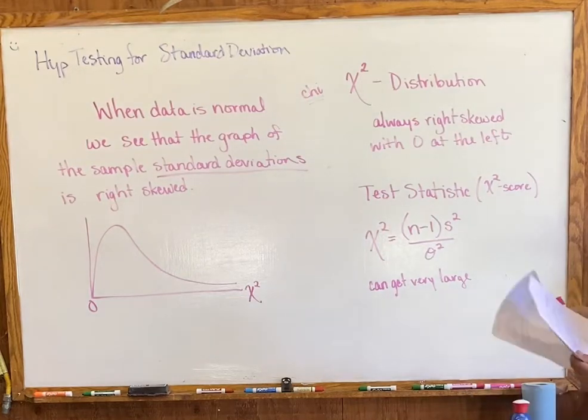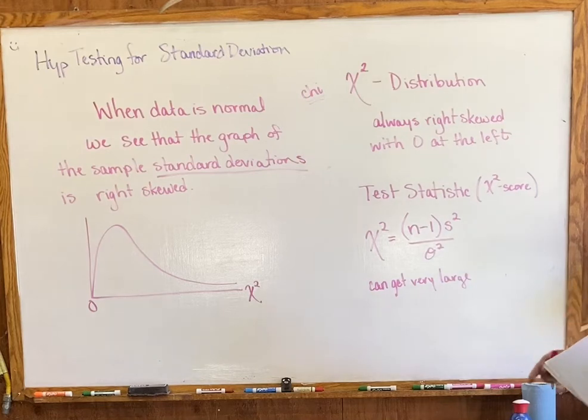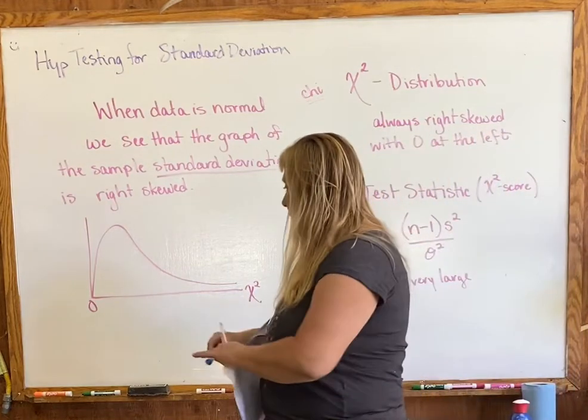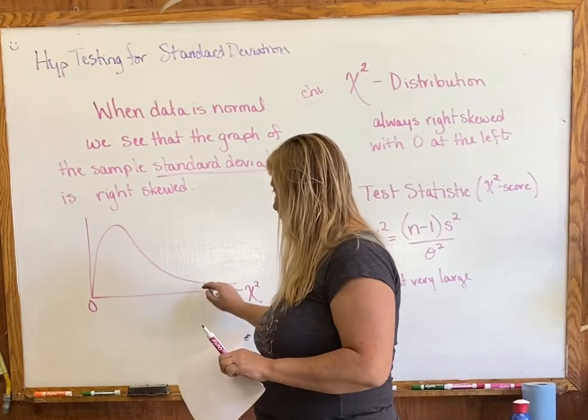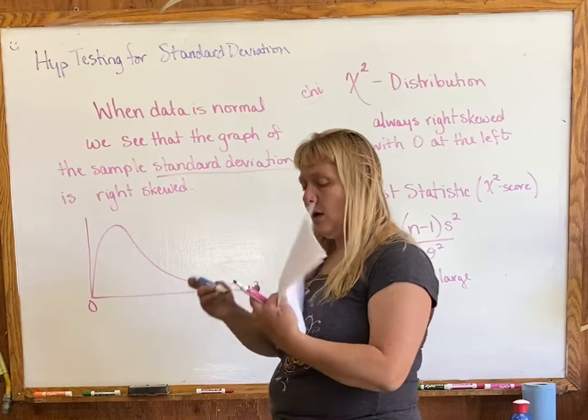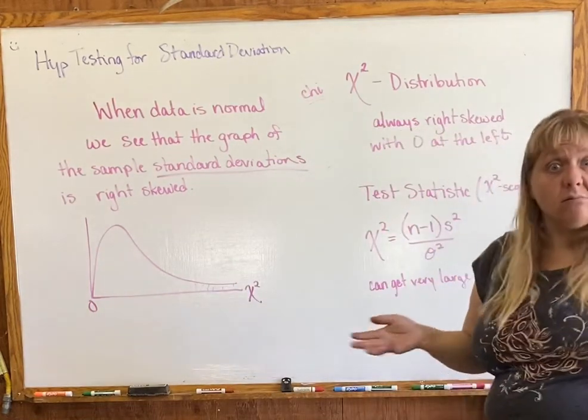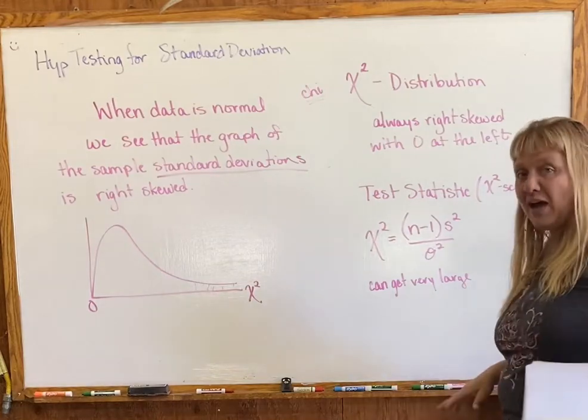Now, before we do any examples, let's just use our calculator a couple times to make sure that we can find the area that we need, because just like we've done in the other examples, we're going to be looking at tails and making a tail. So we've got to be able to do that, and because it's a different graph, things are a little bit different. Not too bad, just a little bit.